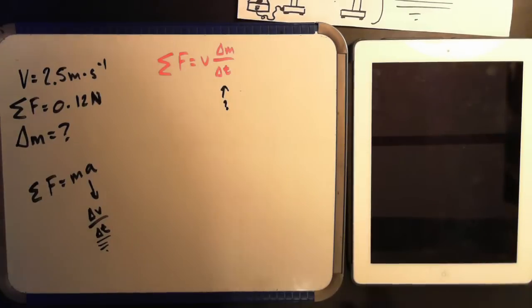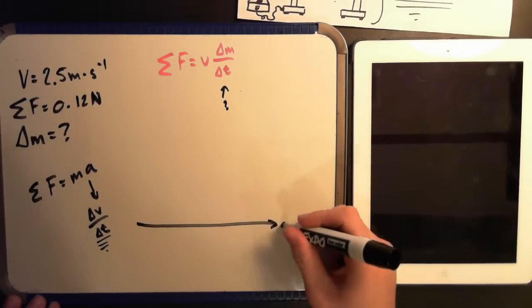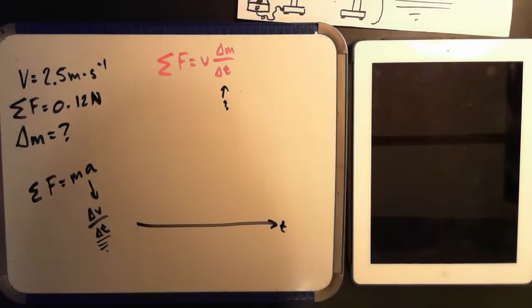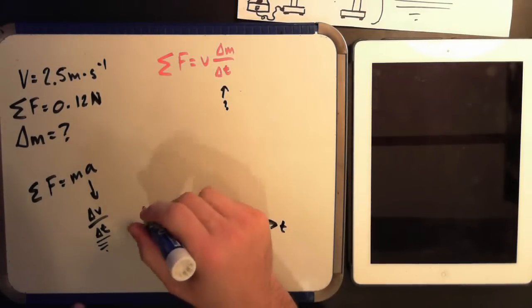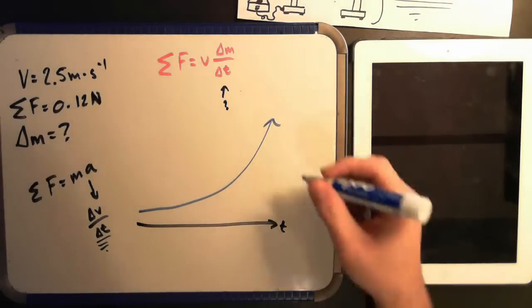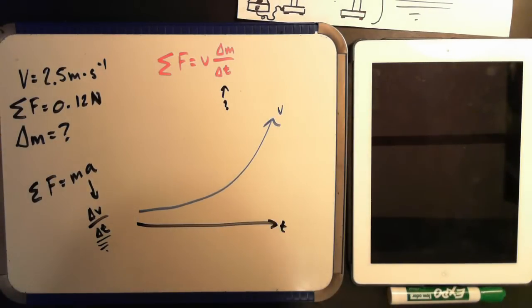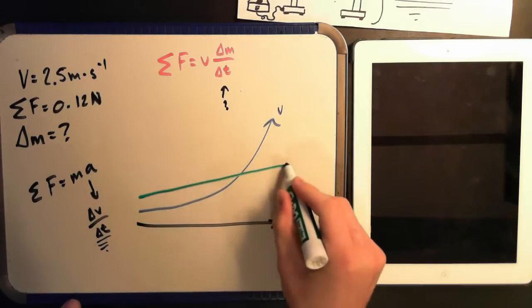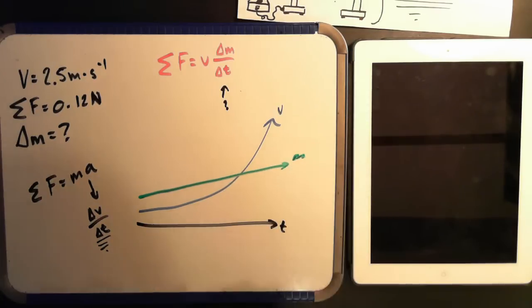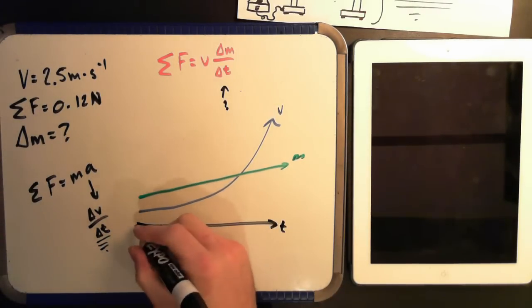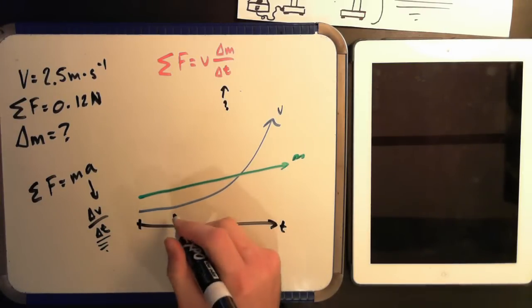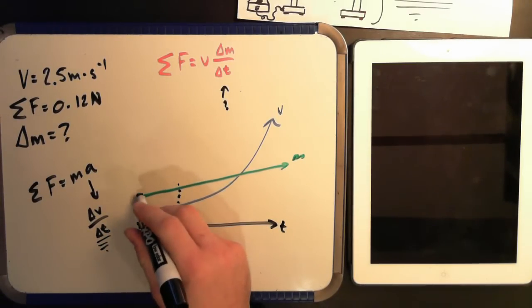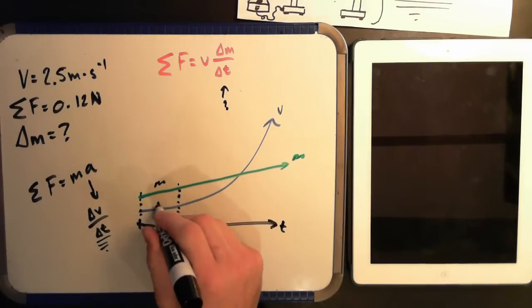And if you're still doubting, we can take a look at the graphs here. We got time. This is time. Time's really not going anywhere. It's remaining constant, unless you're some sort of time traveler. Here's our velocity graph, like that. That's velocity. And we'll use green here for our change in mass. That's just going to be a straight line. And the thing here is, we're going to change the time interval here. So here's our first time interval, just right between here and here. And we'll take a look. So this is our mass and this is our velocity.